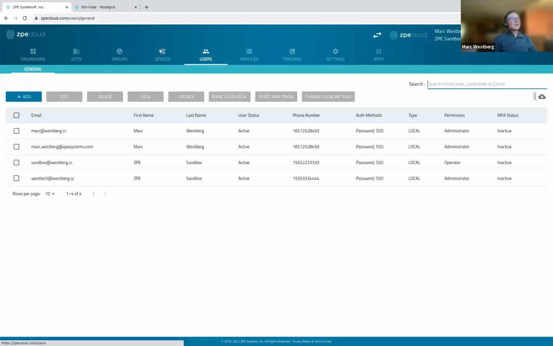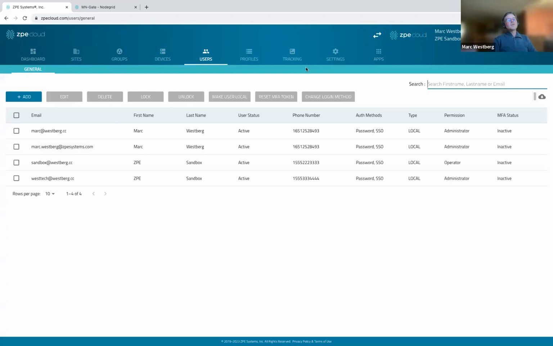So in my case, my mark.westberg at ZPE Systems is already a member of another organization's instance. So this gives the ability that I can switch between those instances.